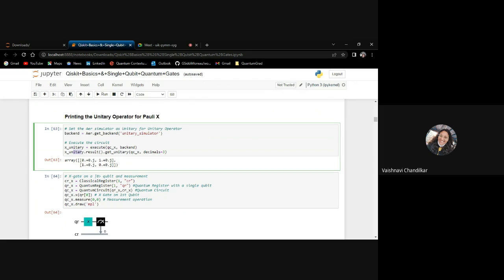Get the result of this unitary, that is X unitary dot result, and from that result you want the unitary matrix, that is get unitary of that QCX with decimal 3. So you have got the output 0 1 1 0. So you have defined it.